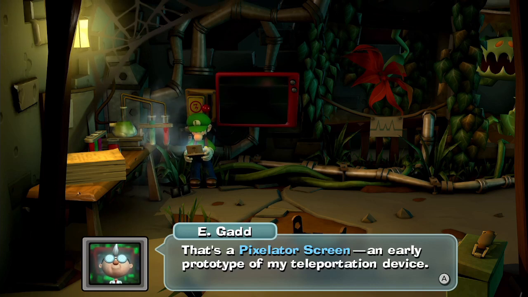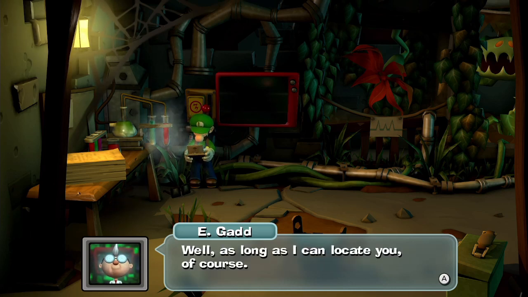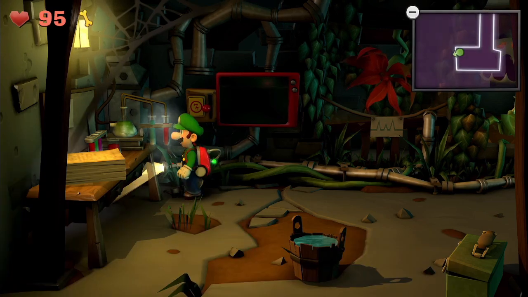Luigi, be careful. That's a pixelator screen, an early prototype of our teleportation device. I can bring you back from just about anywhere in the valley. Well, as long as I locate you. Yep, rather genius if I do say so myself.